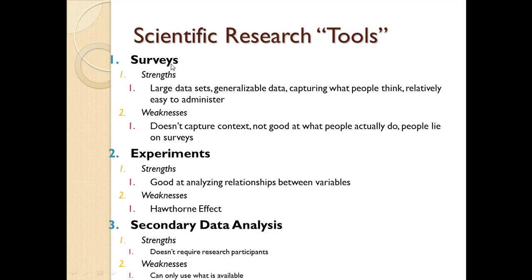So let's look at surveys. This is probably the one most people are familiar with. We've all taken surveys. There's some really important strengths to surveys, right? You can get large data sets, right? You can survey 1,000 people. And that's nice because then you can generalize your data. If you survey 1,000 college students, you can generalize your findings to all college students. That's kind of nice. Surveys are pretty good at capturing what people think, right? And they're relatively easy and cheap to administer.